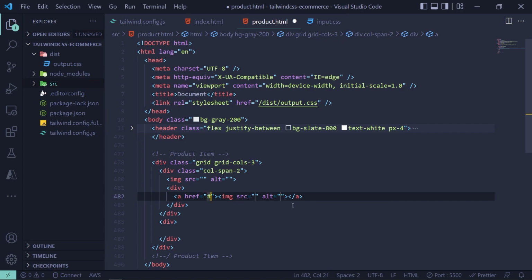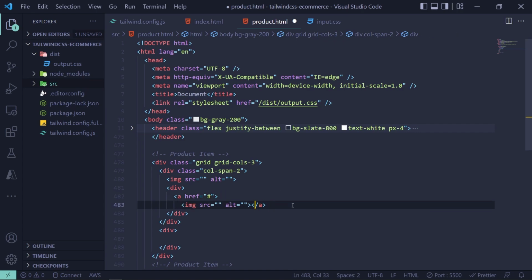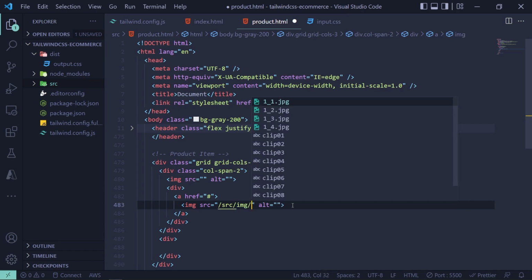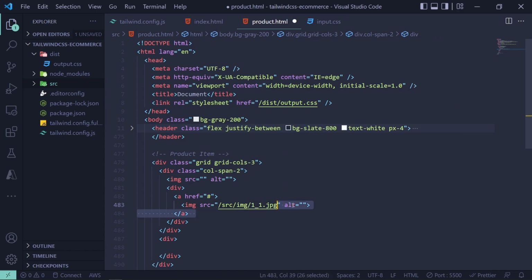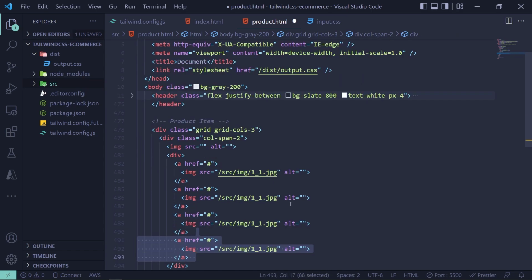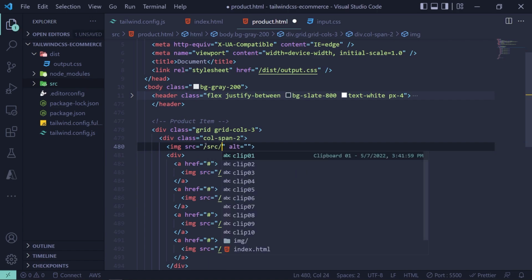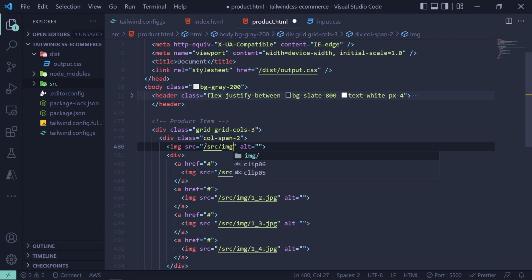I'm going to give the href hashtag. As for the image, we're going to have source image 1, and I'm going to duplicate this 3 times. That's going to be 2, 3, 4. All right, and right here, let's specify the first image.